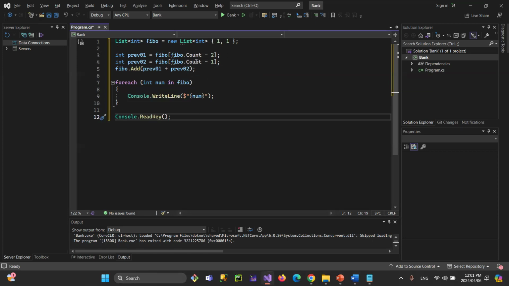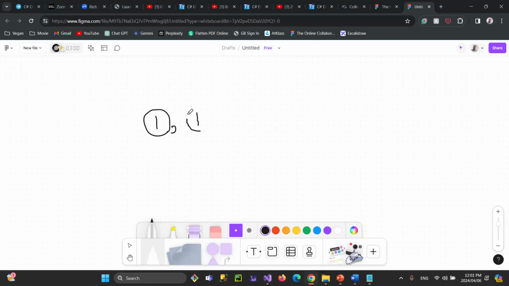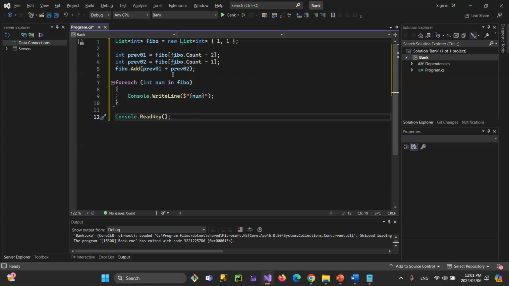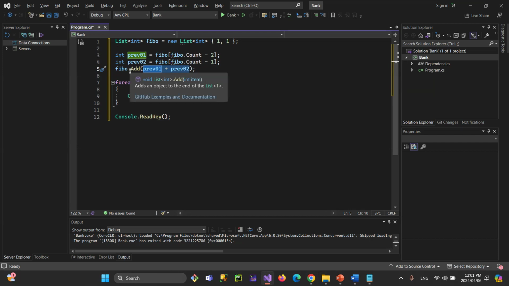What about this one, minus 1? So it's going to make it this one. It's like the cat's eye. So then we are going to say this one plus this one, right? Add this one to these two previous. We save them into two, previous 1, previous 2. And then we are going to add them to the list.